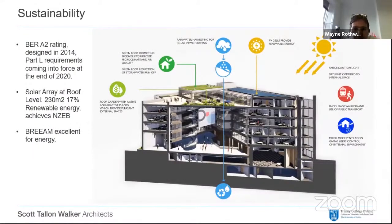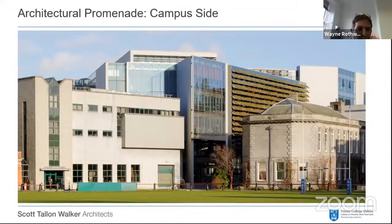This is a diagram which shows some of the sustainable strategies we use in the building. So for example, we have our sedum roofs and our landscaping giving us biodiversity and reducing the temperature from solar gain in our cities. We also have an approach to rainwater recycling, where the water goes down to an attenuation tank and then it's pumped back up to the WCs. And then we have our PV cells on the roof. And again, because the building has no car parking and is accessible and all the mechanical modes of ventilation are low energy, all these strategies are helping us touch a light touch on the environment. And there's credentials on the left-hand side. So that's just an overview of the sustainability.